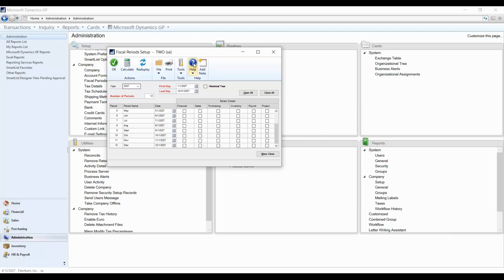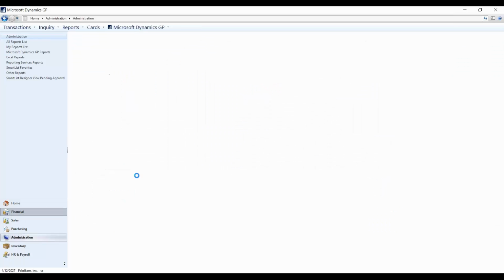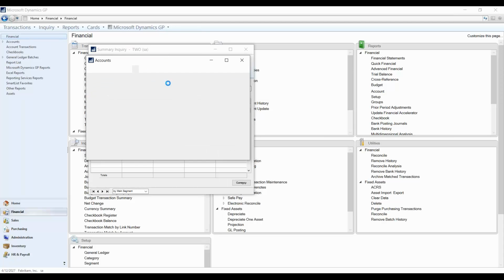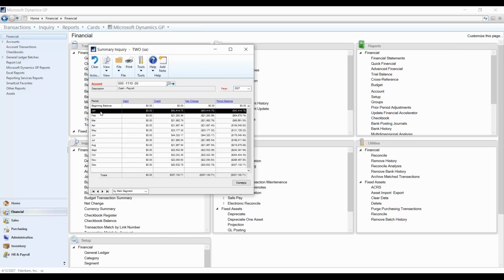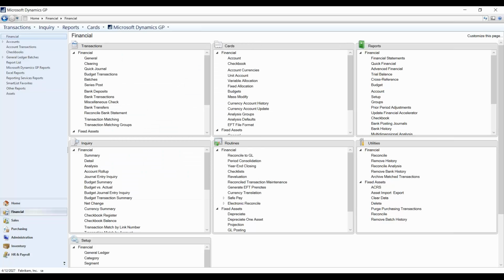So now you'll have that information when you're looking, if you go into your financial, I can come up and pick an account. Let's pick one that has some money in it. Now I see that I have January. So I can do period, and so I can see that. It's a little bit easier. So you can customize that however you guys like it. And before, you would just be in here having your period. So it's nice if it is a little bit different, it's not a calendar, sometimes it's hard to know what month is what. So that is a nice feature too, you can play around with.